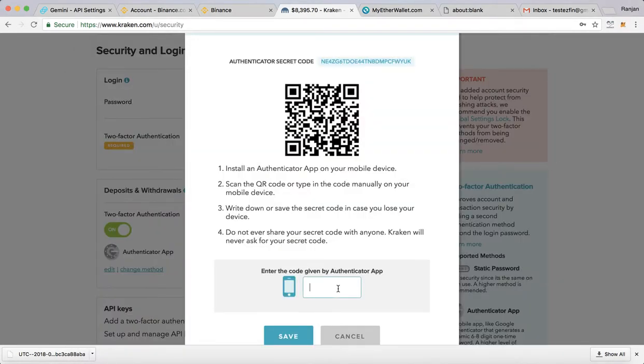And then you go into your authentication app. You need to scan this code. So you scan the barcode. Once you scan the barcode, you will see a Kraken master. There will be a 6-digit key in your Google Auth app, and you need to then go ahead and enter the 6-digit code from there.